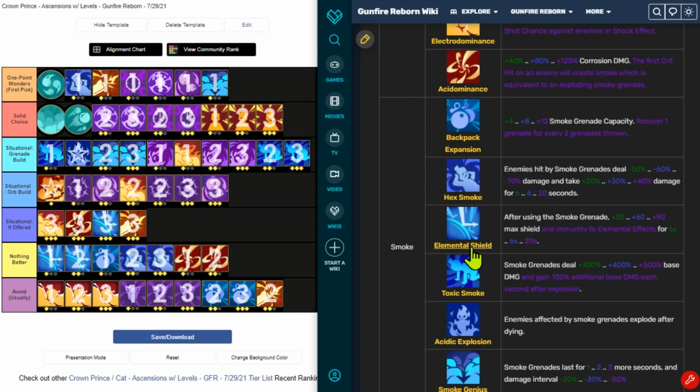Another thing to keep in mind that makes Elemental Shield very good is these values are doubled when you have Paranormality, so getting plus 60 shield when you throw a grenade because of Paranormality is quite strong.